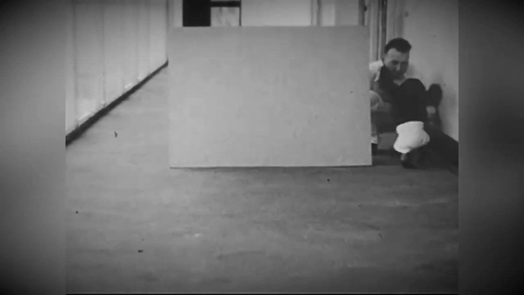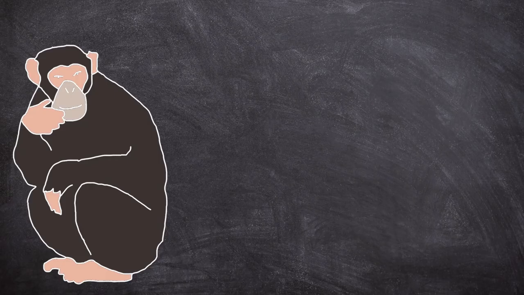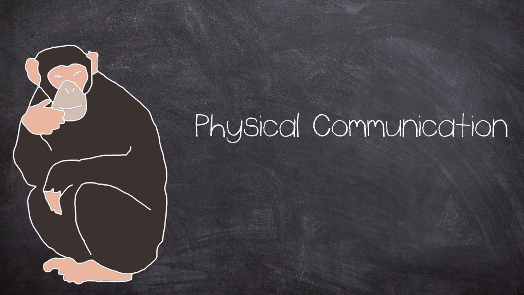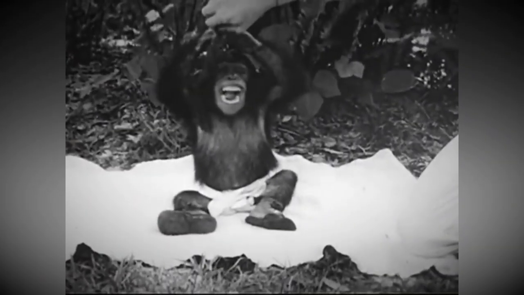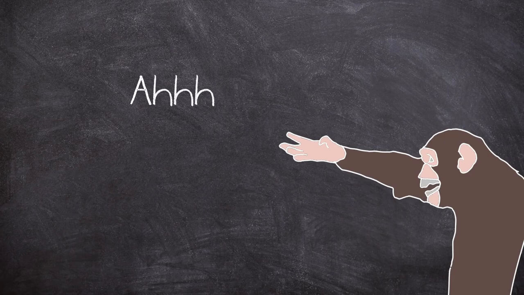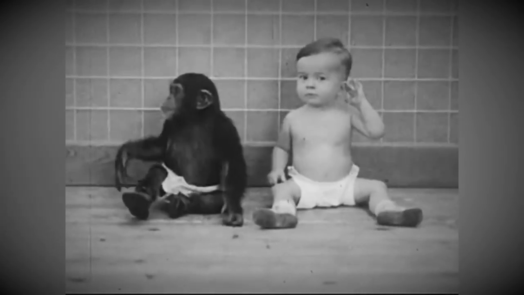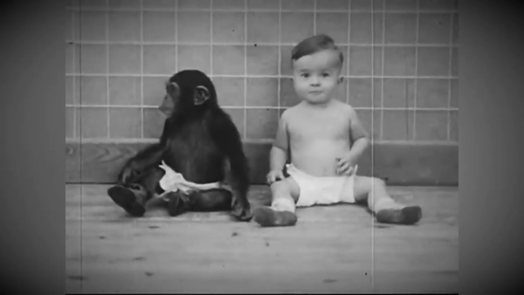But this part is where Gua would fall behind and Donald would develop some strange new behaviors. Gua's language development differed to that of a human child in the sense that she would communicate her wants physically, like pointing to her mouth for food. As we saw with her potty training, the need to empty her bowels was indicated non-verbally. This was the same for when she wanted to play by grabbing one or both hands of her intended playmate. She would also pull experimenters' hands to items she needed help with. The vocal communication Gua achieved was limited to oohs, ahs, and grunts. This is where Donald exceeded, as almost from the start of the experiment he was attempting to vocalize his emotions and needs. This would develop into vocalizing actual words, a feat Gua failed to reach.